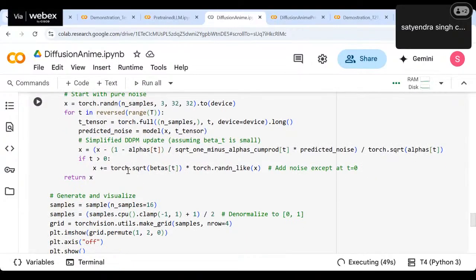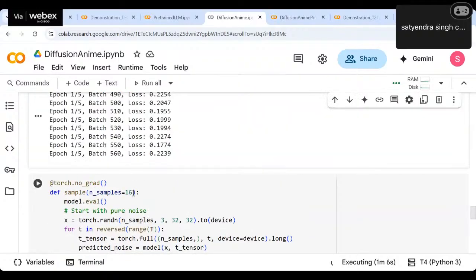This particular cell is for the sampling and generation loop, when you use your trained model to generate new images from pure noise. This is the reverse of the forward diffusion process.